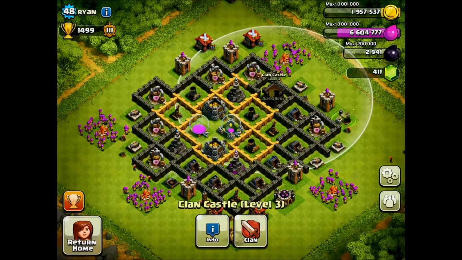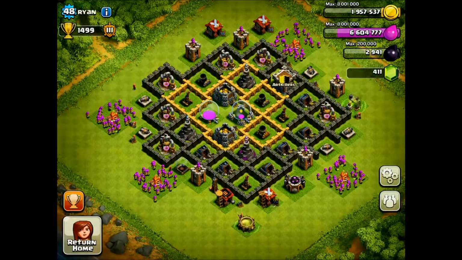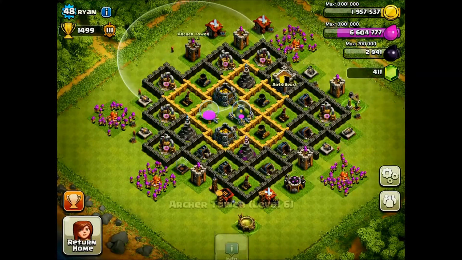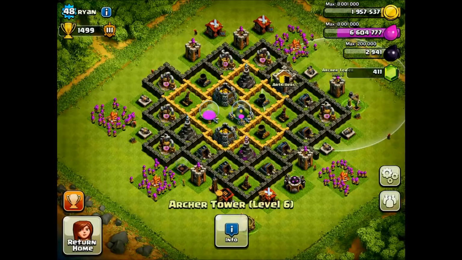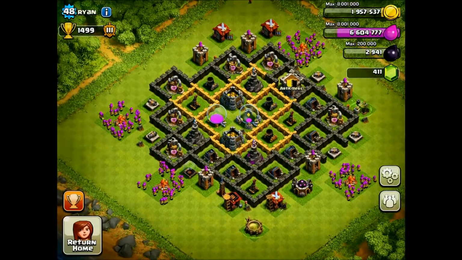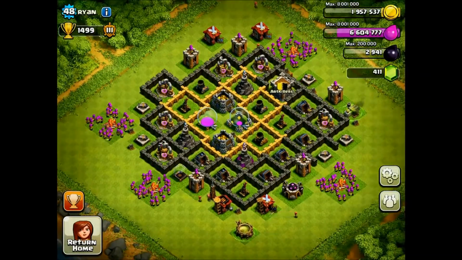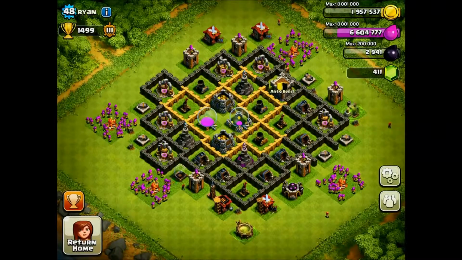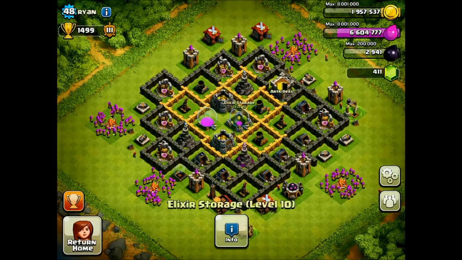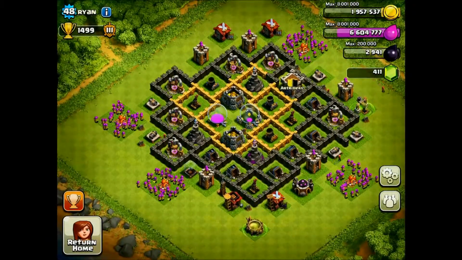The other thing I want to talk about with Ryan's base is how he's got his defensive weapons set up. He's got a lot of cannons and archer towers sitting outside his walls. Not a good concept. If I was at this particular juncture in the game, knowing what I know now about playing the game, it's fine to protect your collectors here, these in the middle. That's fine too, or your storages, I'm sorry. It's fine to protect those.